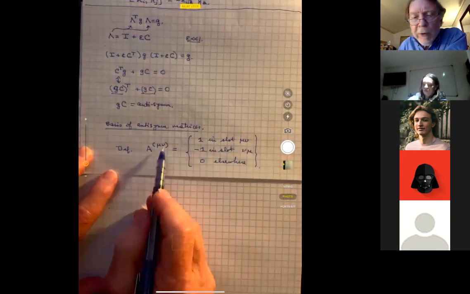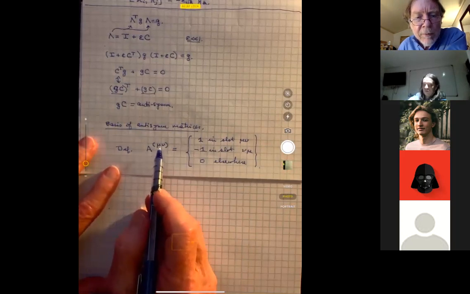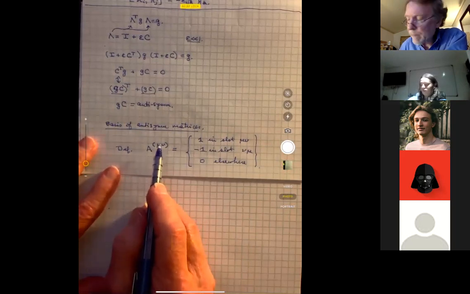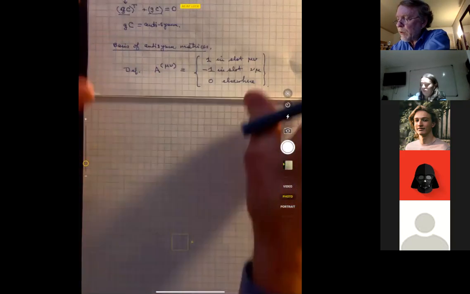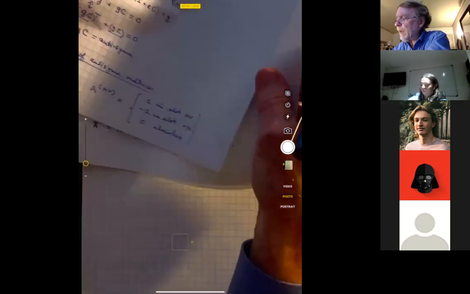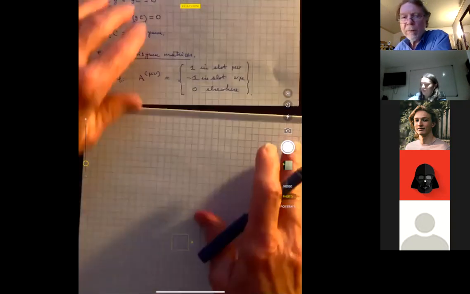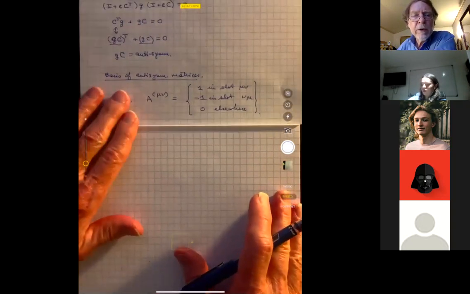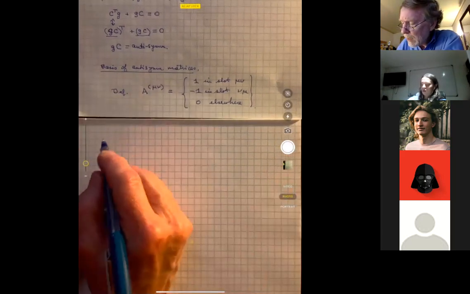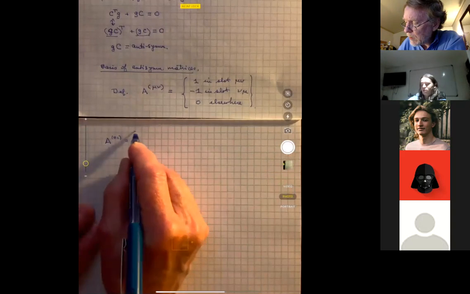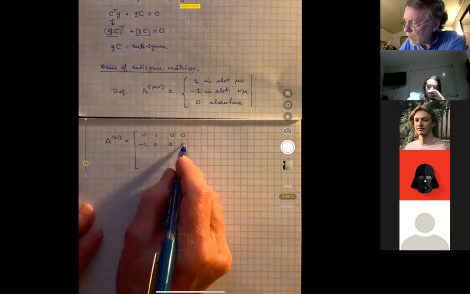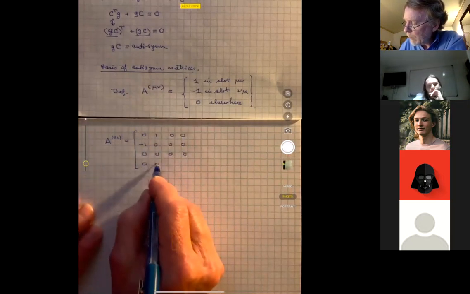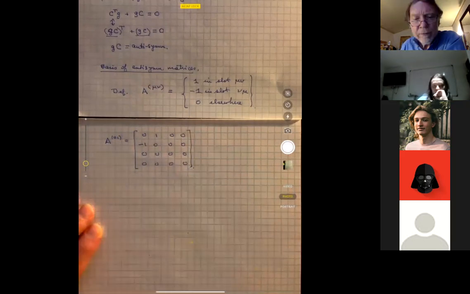The reason I put the mu nu in parentheses here is that the mu and the nu are not the components of the matrix, they're labels of the matrix. I'll try to use that convention of using parentheses when I want to label matrices, to distinguish them from their components. To give you an example of such a matrix, A01 looks like this. It's the matrix that has a 1 in the first row, a -1 in the second row, and then zeros everywhere else. That gives you the idea of these matrices.